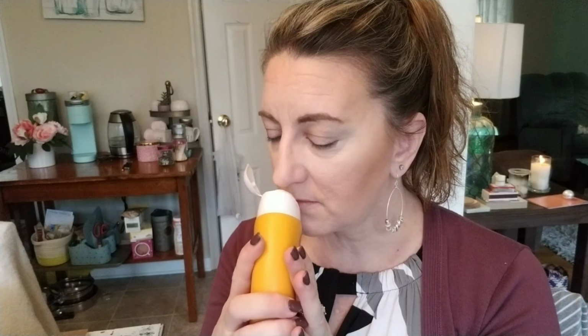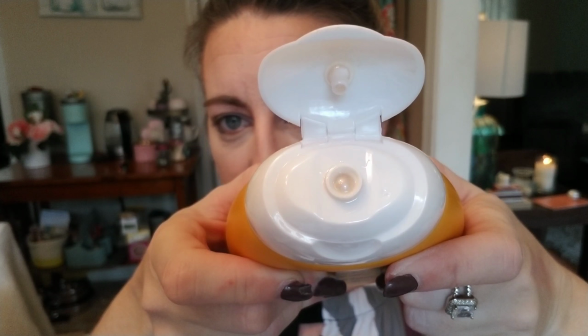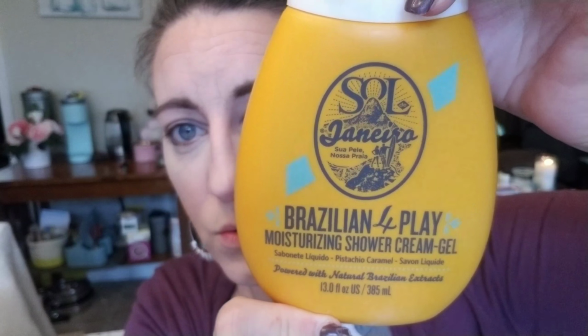This is Brazilian Foreplay Moisturizing Shower Gel Cream. It says pistachio caramel. It smells just like the other items. It's wonderful. I just got out of the shower, and I can still smell it on me. Oh, goodness. And it's a beautiful, kind of pearly, isn't that pretty? It's like a caramel pearly champagne color, and it's thick and luxurious, and it smells amazing. And I love it. You get a big container of this too. This is 13 full ounces, or 385 milliliters. So I'm gonna bring it in so you guys can take a look at it in case you want to write it down to look out for.